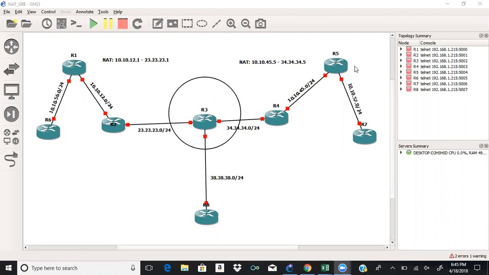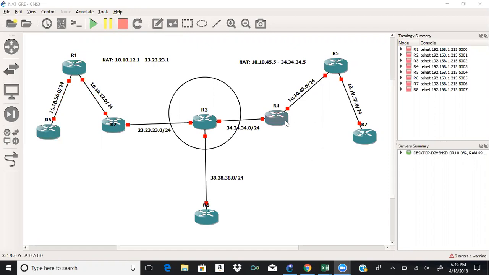So what exactly are we looking at right now? I have a topology here where we're going to simulate how this would look in the real world. If you're at your home, you're going to have this router right here that's labeled as R2. This is going to act like your modem. Here where we have R1, this is going to act like the router where you're trying to configure your tunnel. And here you see we have R6. This router is going to resemble a PC in your network, like your laptop, for example.